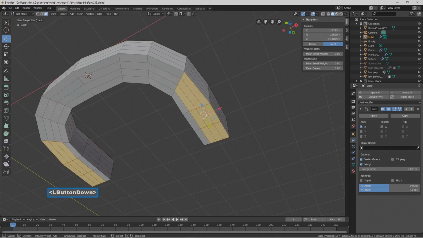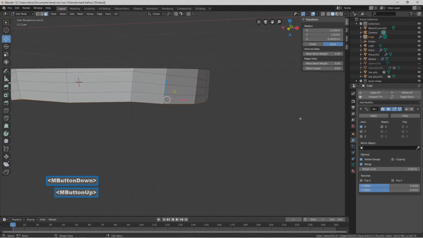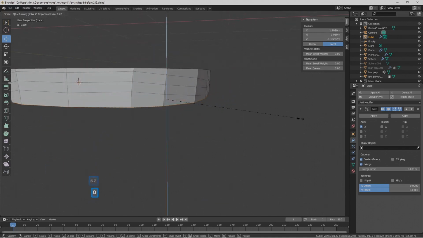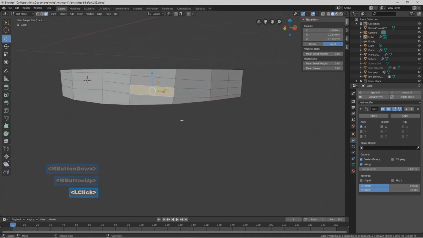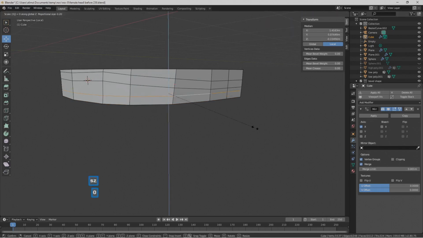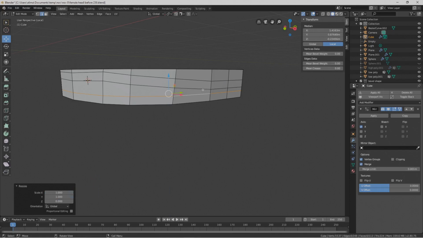Everything else isn't flat. So what I'm doing here is I'm going to press S to scale on the Z-axis 0. It flattens out the geometry there. I wonder if that'll work on the edge. Let's see. S to scale on the Z-axis 0. Oh, it does work. Look at that on there too.